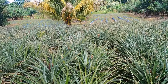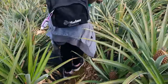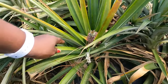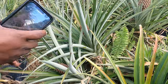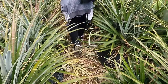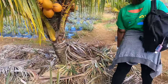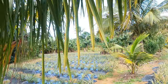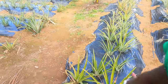Okay. Sometimes I want to see the younger plants. This type, if you have some pineapple, they have jagged edges, like those on my seven, can cut you according to how the leaf is. So you don't really play with it, they have prickles. But let's be careful when it happens. So this is a young pineapple plot, as you can see.